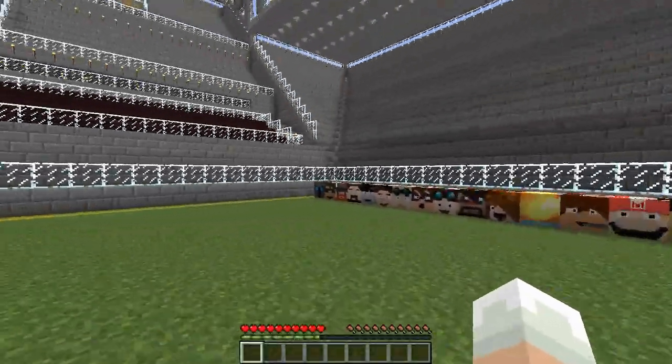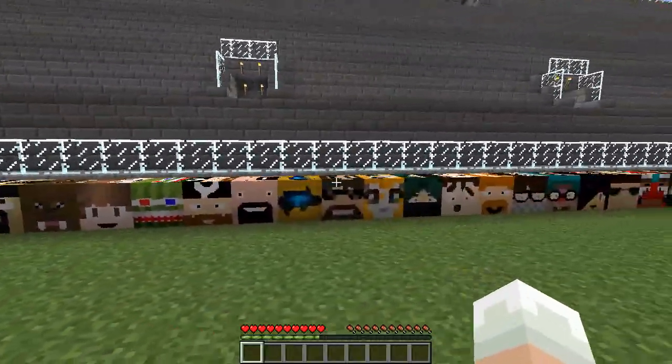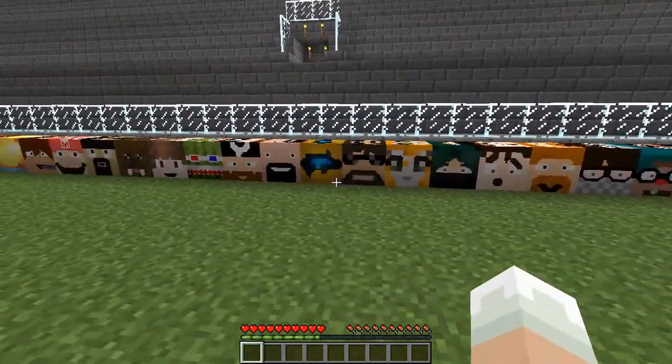Okay, so this is the YouTuber Blocks mod. Basically, it adds a bunch of popular Minecraft YouTubers' heads in the game in block form. If you jump on them or right-click them, you will get a special effect.